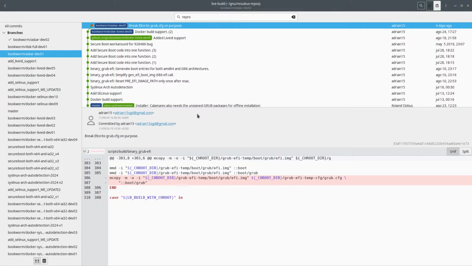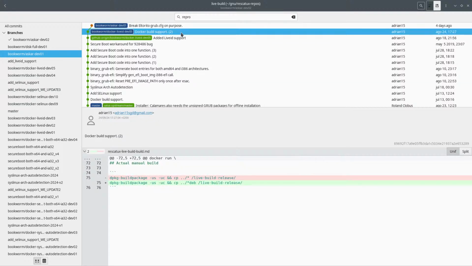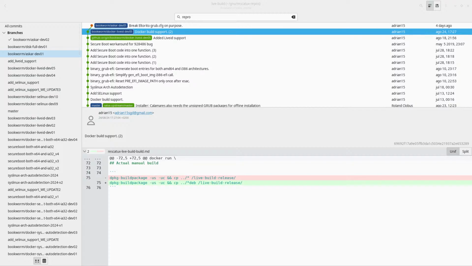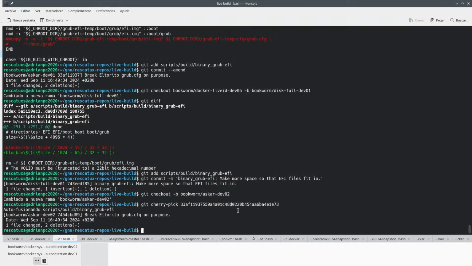It breaks alterator grub.cfg on purpose, and yeah, we don't want to do that. We don't want to lose this grub.cfg thing, because why would you do that? So we want to go back to this liveid 5 thing, then work from there for the non-free stuff, I guess.